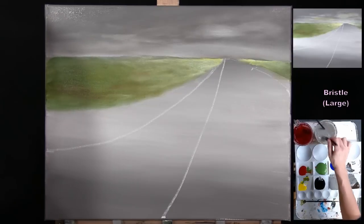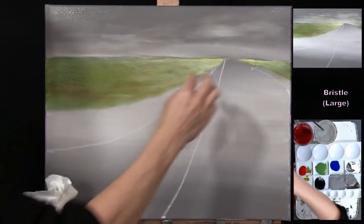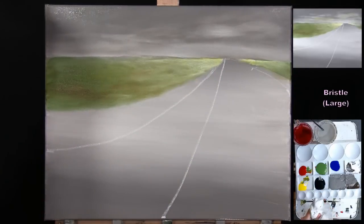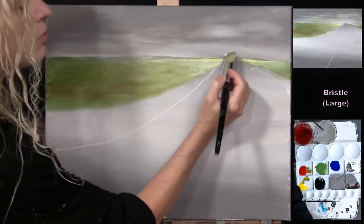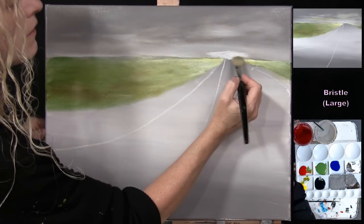I'm washing and drying my brush, and I'm going to just finish up my sky by making that a little bit lighter right in through here. So I'm going to pick up a tiny bit of white, just give myself a little bright spot in through here, and then I can just kind of blend it out.